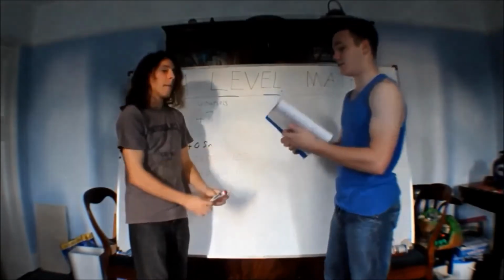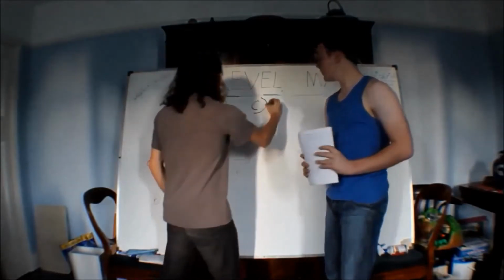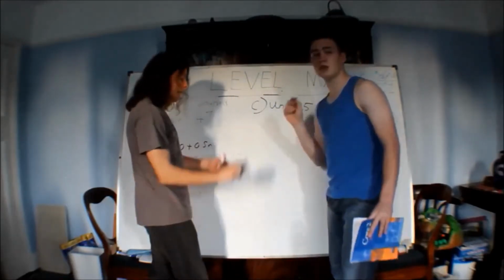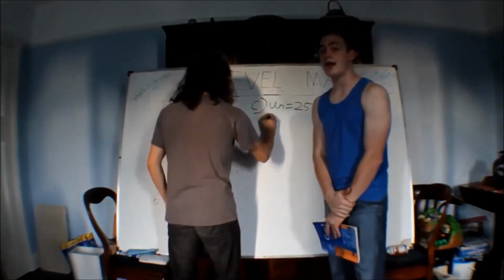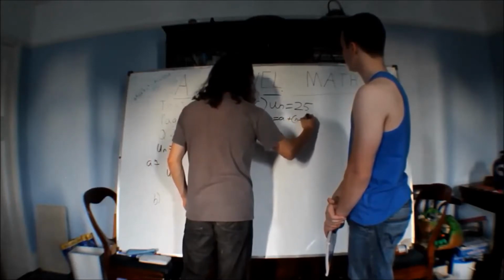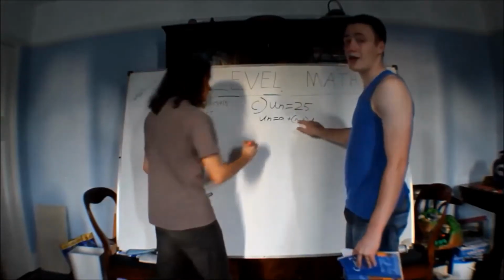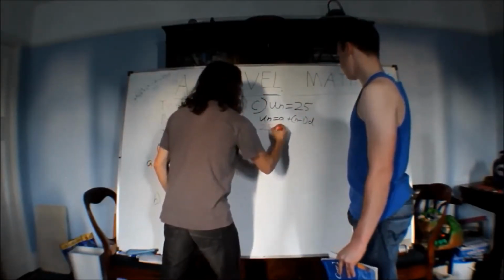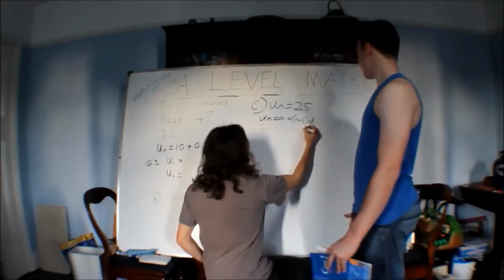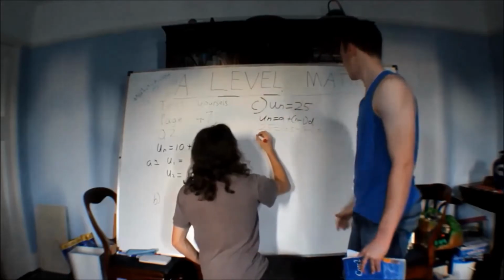So, part C of question 2 says, find the value for n for which un equals 25. Okay. So we're going to be using the formula we used near the beginning of the video. un equals a plus (n minus 1)d, where n minus 1 is in the brackets. Now we know un equals 25, that's given to us in the question. We're trying to work out n, the number of terms. Okay, so we know a, we worked that out in the first part, it's 10.5, plus n, which we don't know as of yet, minus 1, lots of d, which we know is 0.5, that's what part B was.